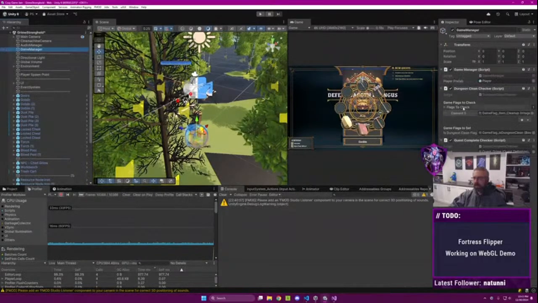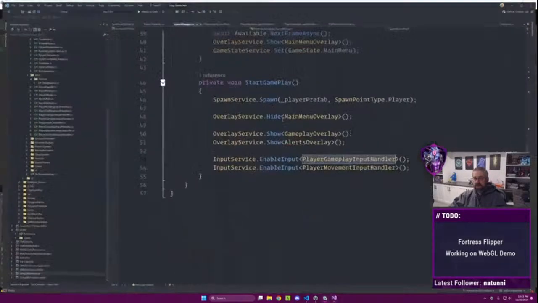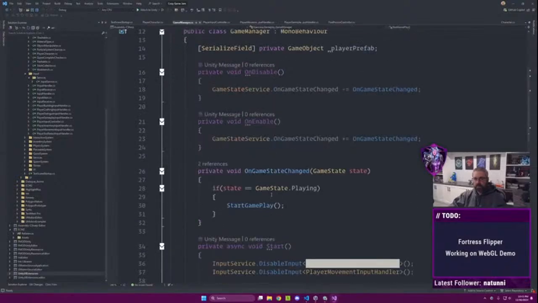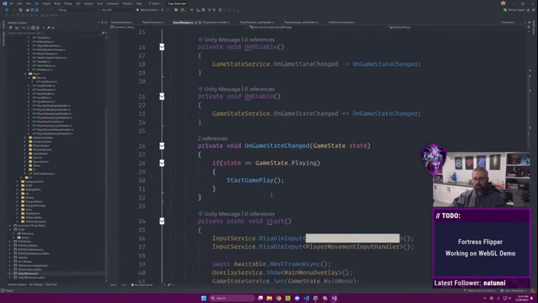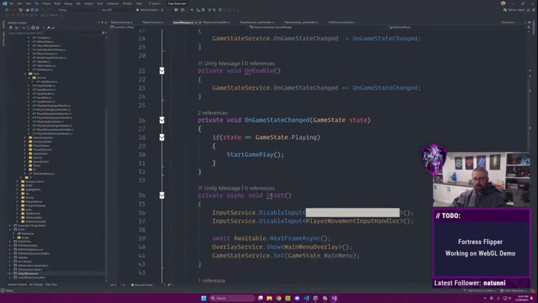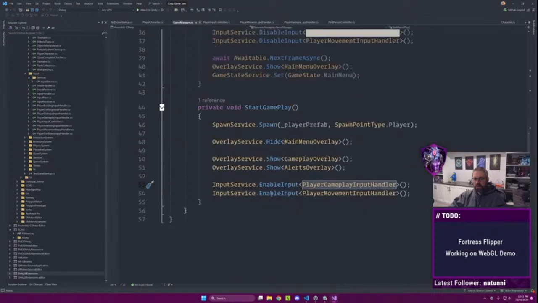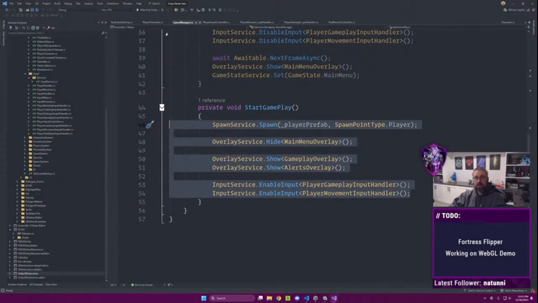And then the game manager is actually what's spawning the player. So we're just gonna copy this and add this to my test scene.